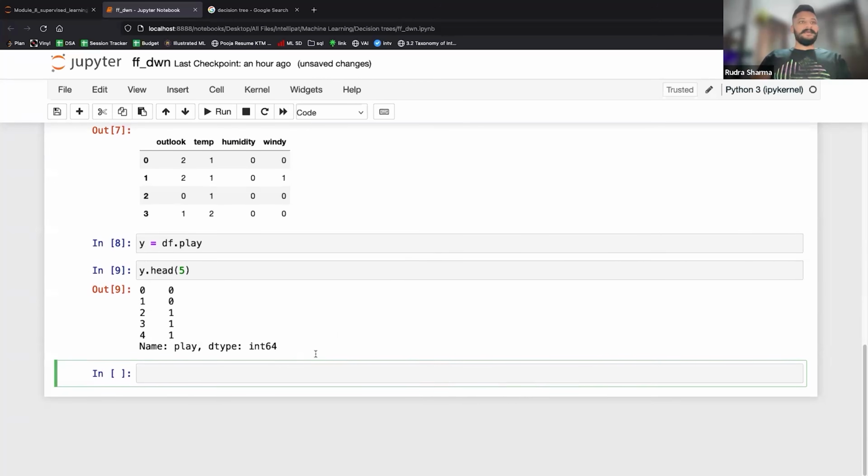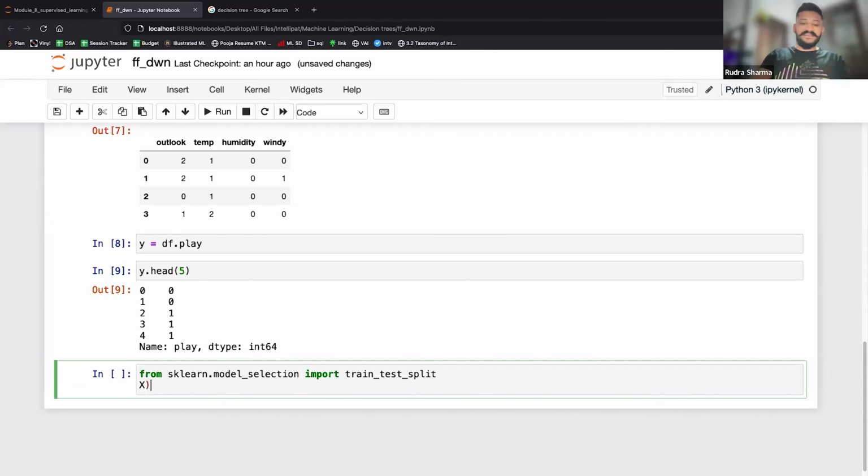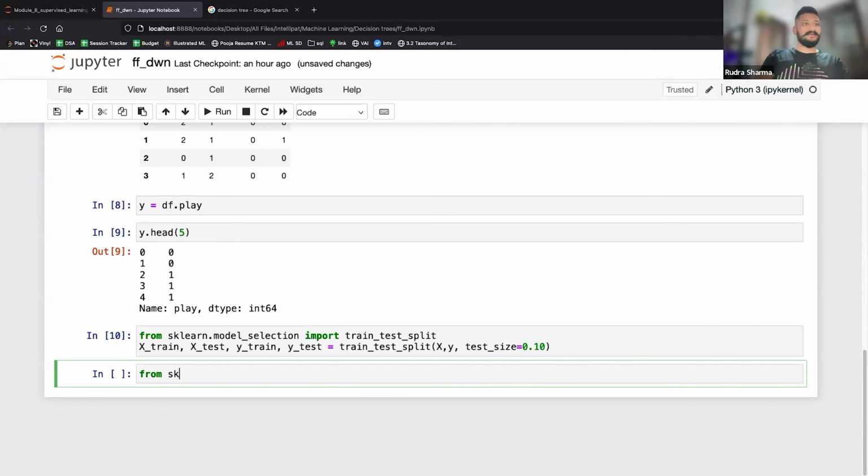Agree? Now we will split the data. From sklearn.model_selection, what do we import? Import train_test_split: x_train, x_test, y_train, y_test. From sklearn.tree, because you're doing a tree based classification, import DecisionTreeClassifier.